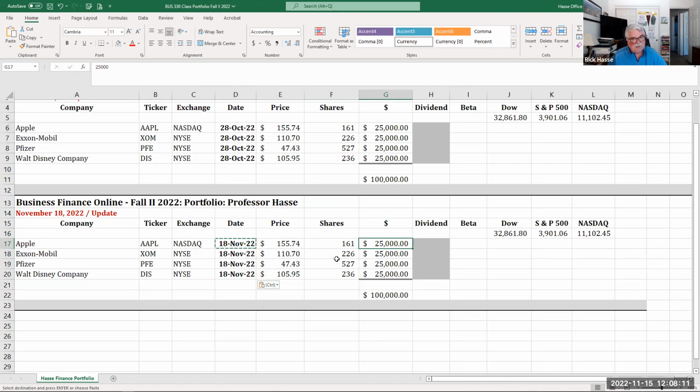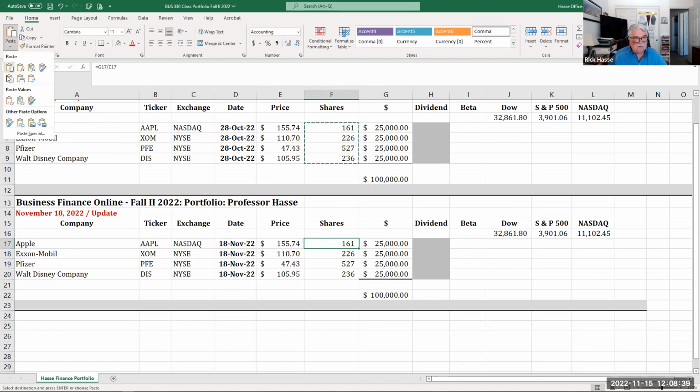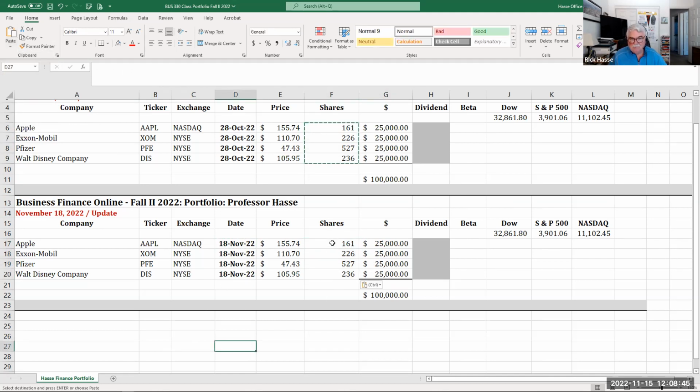So now we have to do a couple of different things, because right now, if we copy this all down, we now have a formula here. So now we're going to have to change this to no longer have a formula. So this is what I suggest we do. We go back to the original amount and highlight it and then copy it, Control C or however you want to copy it, and then bring it down here to your new update section and go to paste, and you want to paste it in just values. Just paste values. In other words, notice what I just did. Now, if you go to that cell, you won't see a formula. You'll see the actual value of the number you calculated back on October 28th. So now it's a value here.